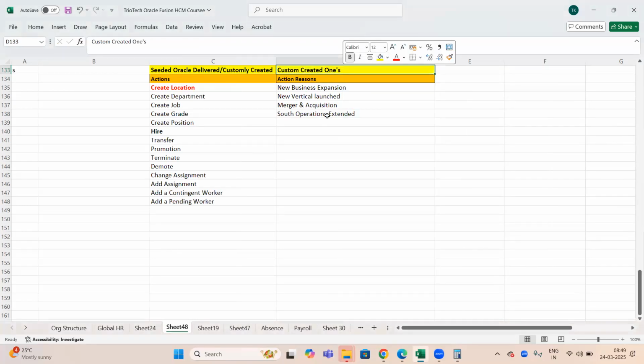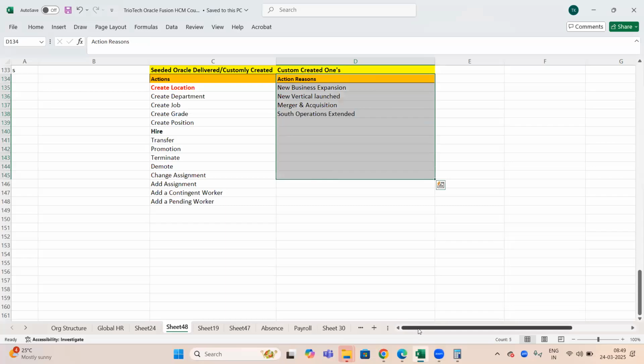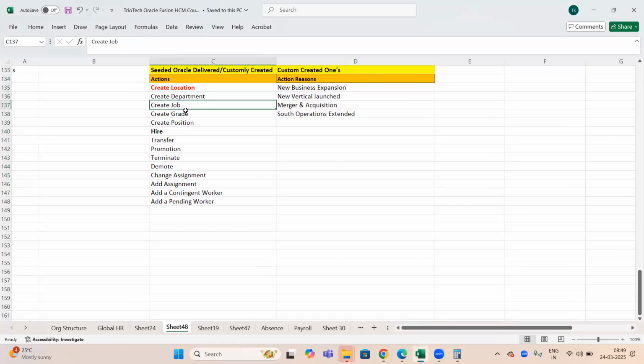Actions are Oracle delivered. We will be working on action reasons. We have to get the requirement from the client. For every action, the client will give the list of reasons that they want to maintain.